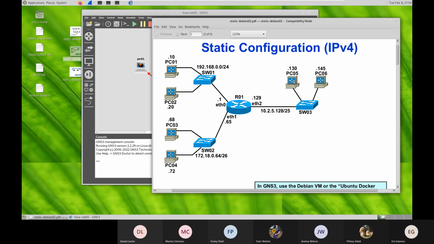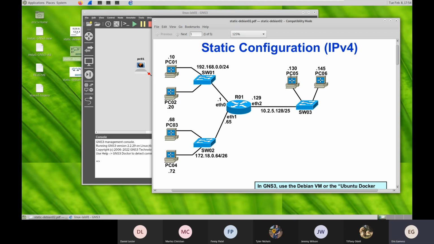Now, what will happen if PC05 wants to reach PC06? Yeah, it has to go through the switch, but the PC has only one interface. It is called ETH0. It is not in the figure because it would put too much information. But the PC has only one interface.